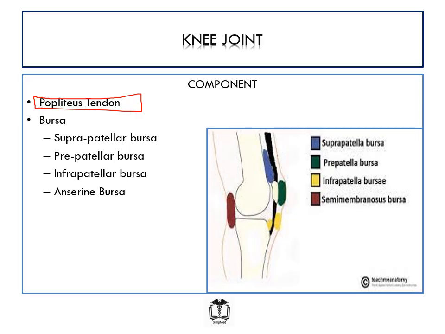Then we have some bursae found within the knee joint. We have majorly four bursae of the knee. We have the suprapatellar bursa in blue. It's a bursa that tends to separate the tendon of the quadriceps femoris from the femur. Then we have the prepatellar bursa. The prepatellar bursa is found just in front of the patella. It separates the patella from the skin overlying it. We have the infrapatellar bursa. The infrapatellar bursa is the bursa in yellow.